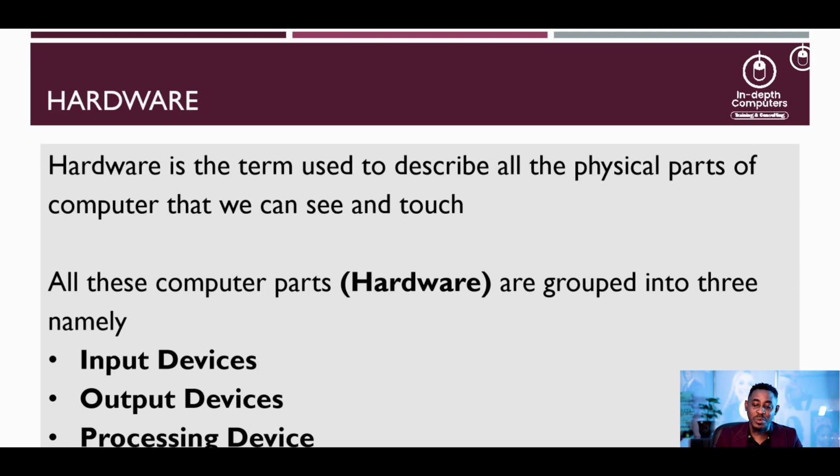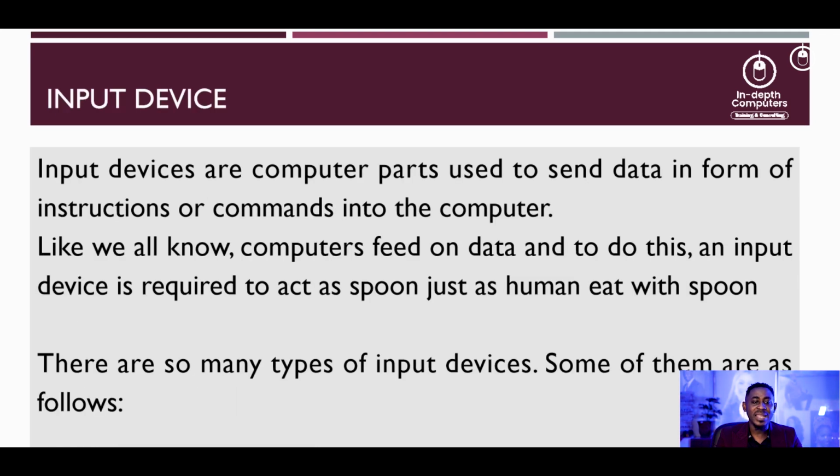And the first one that we will talk about is the input devices. Now, input devices are computer parts used to send data in form of instructions or commands into the computer system. So what do I mean? If you want to use the computer system, you know the computer system is an electronic machine that accepts data, processes data, stores and produces useful information.